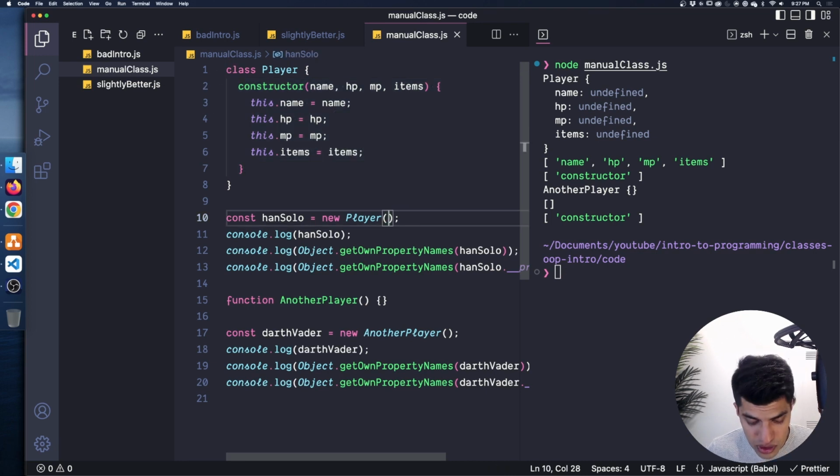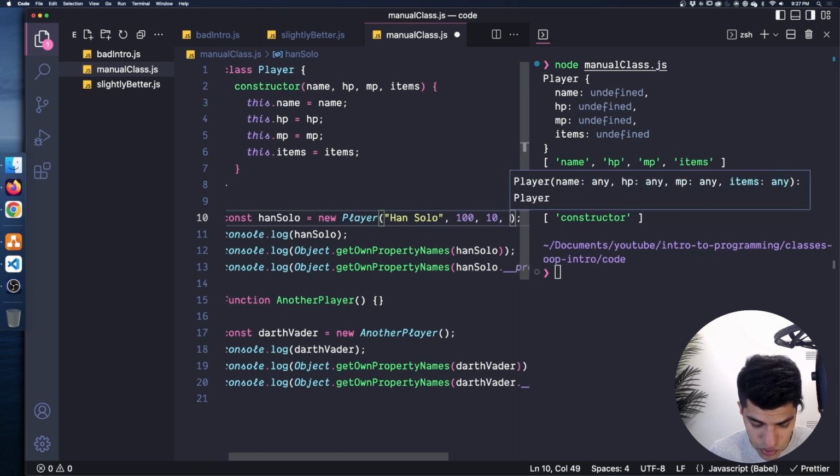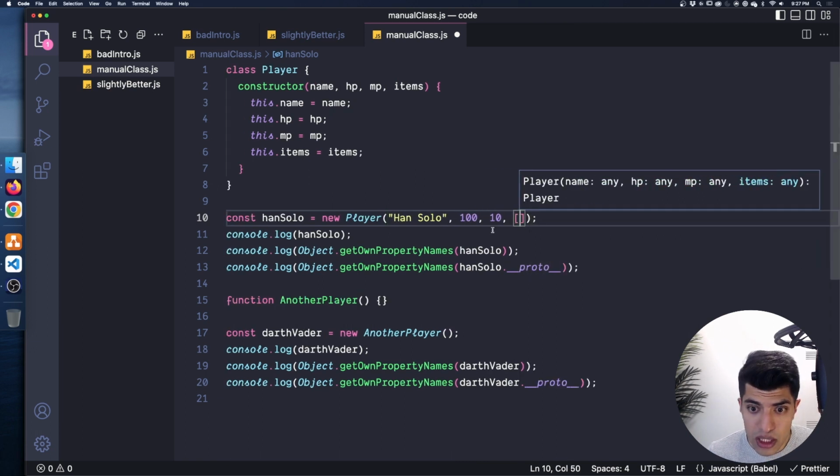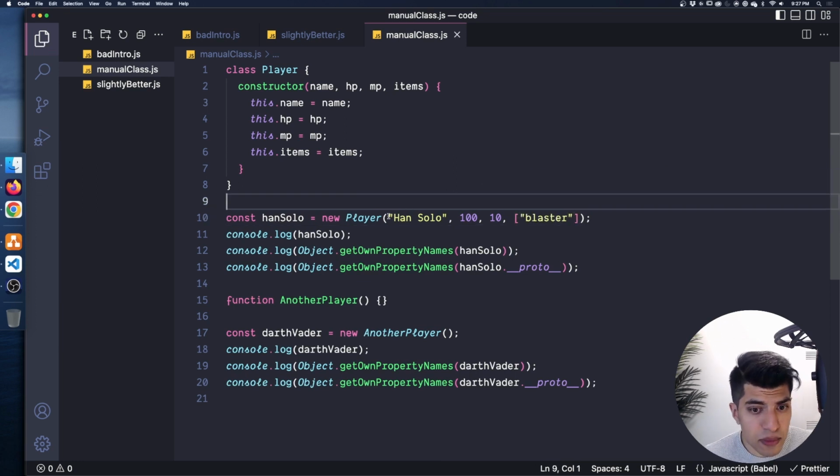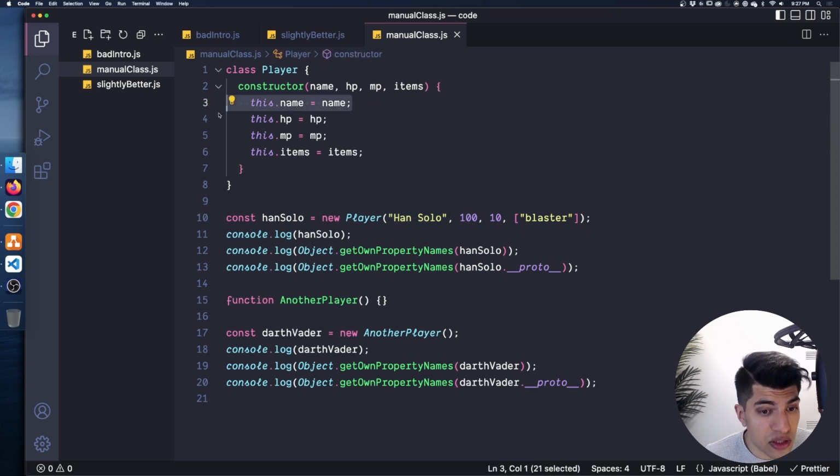So I can say Han Solo, and then I can say 100, 10, and then, for example, just close this for now, maybe Blaster. So I'm saying I want Han Solo to be the name, then it gets assigned to this.name for that player. 100 goes to HP, gets assigned to this.HP. 10 gets assigned to this.MP, and then this array with Blaster gets assigned to this.items.